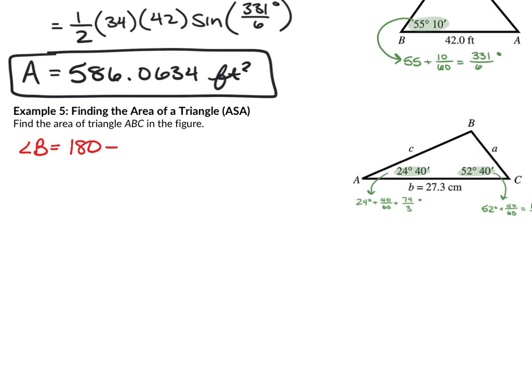Yeah, it's the triangles-add-to-180 theorem. So I can take 180 and subtract 74 over 3 and subtract 158 over 3. Again, this is why we don't want to use a rounded number, because we'd get a rounded B. But B is going to be 308 over 3 degrees. We're going to leave it as that funky looking fraction because we want a pure number here. So I know that this is 308 over 3 degrees.